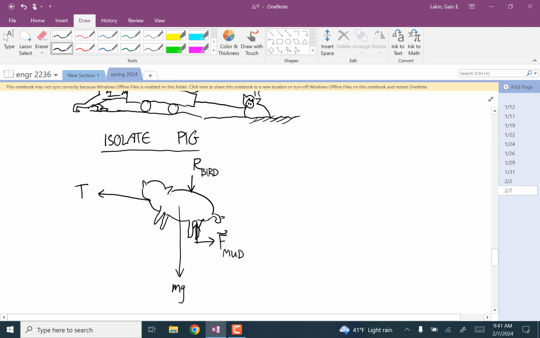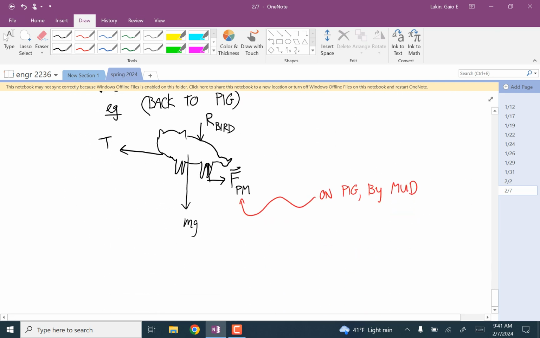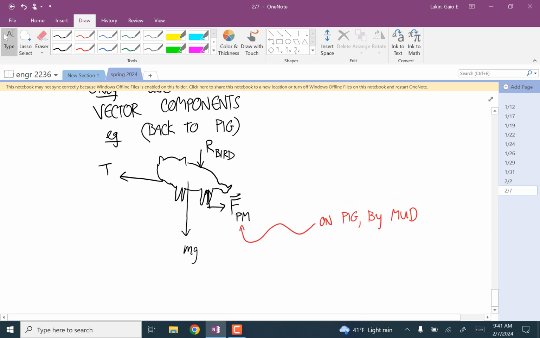And so this reaction force from the bird, the weight force, and the cable force, those are all known direction forces, and so these variables are not vectors. They're just telling you how far you go in that direction. And so if you're using that double subscript notation, there's only one place in this that we can use it. That's where we had an unknown direction force and we represented it with a vector variable.